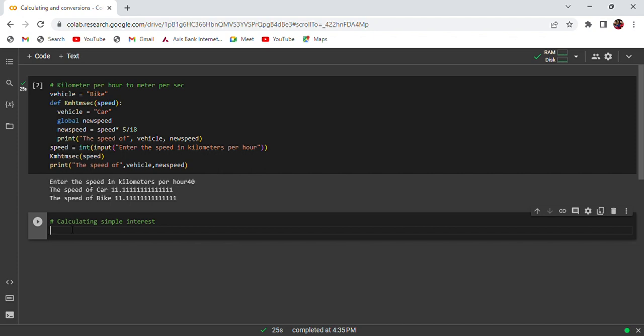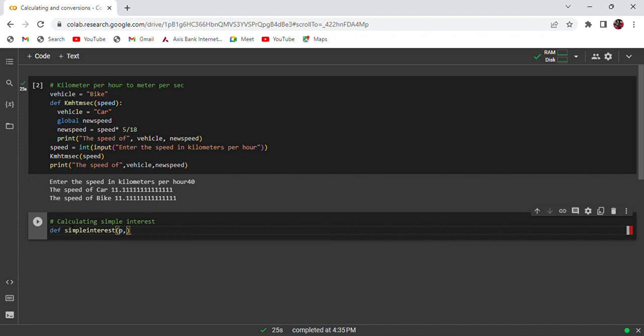So the next thing I'm going to do, let me create a new cell by creating a code line. The next thing I'm going to do in this video is calculating simple interest. So let me write here in the comment line, calculating simple interest.